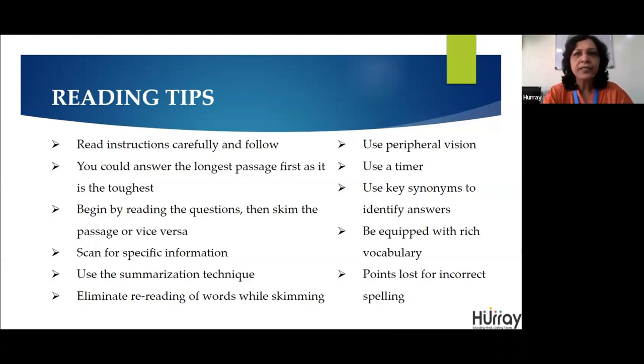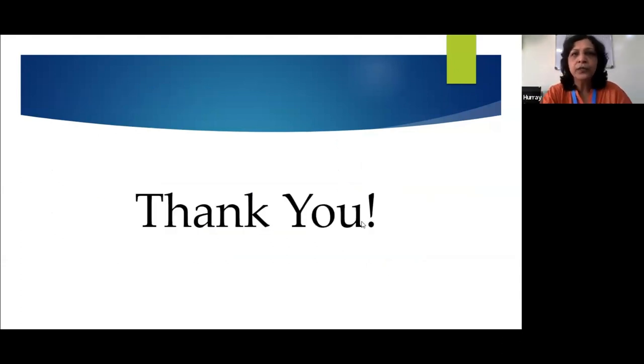Now let's look at the next slide. The next slide is going to take you to the test where you're going to look at a reading passage. So with this, we come to the end of the briefing, or the theoretical aspects of your briefing session, of reading. Thank you for listening. Now I'm going to share a screen with you and I'm going to share the questions and answers of a reading passage. So this will help you to do a test practically. Thank you.